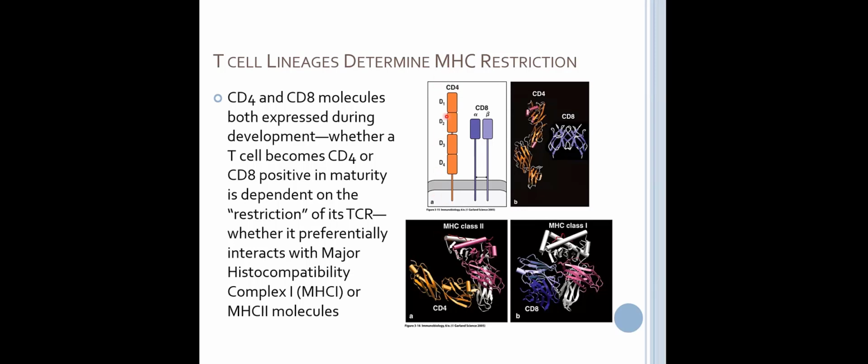Whereas MHC class 2 binds CD4, so you only are going to have professional innate immune cells talking to CD4 T cells, and those CD4 T cells are the quarterbacks of the immune system. So remember, they're sort of the master regulators of everything that's going on, and they really are only going to see antigens from other professional immune cells that are highly regulated and very careful about what types of immune response they're starting. Whereas the CD8 T cells are going to be able to go out and kill every cell in your body if it's infected, which is what you need when you're infected, say, in your lung with a virus.